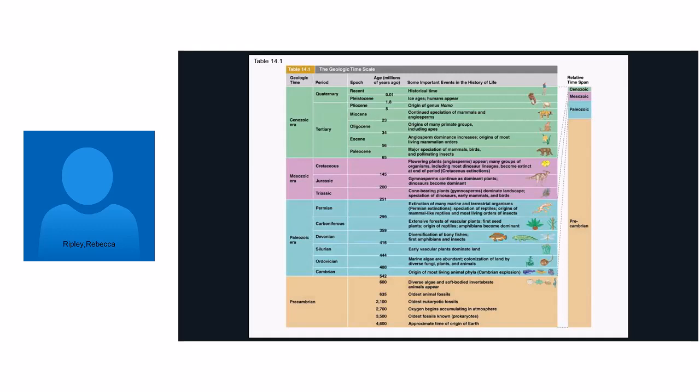So don't worry about a table like this, you wouldn't need to memorize any of these things. It just shows what happens over time. If you go back far enough, we can see where we found the oldest fossils that we know of so far, and how things evolved as time went on.